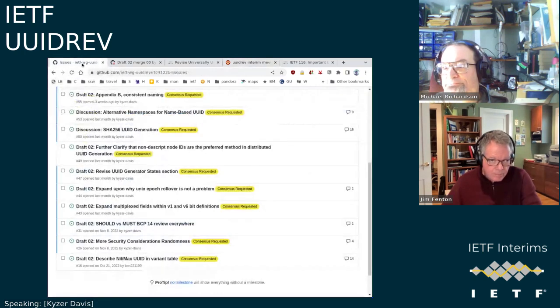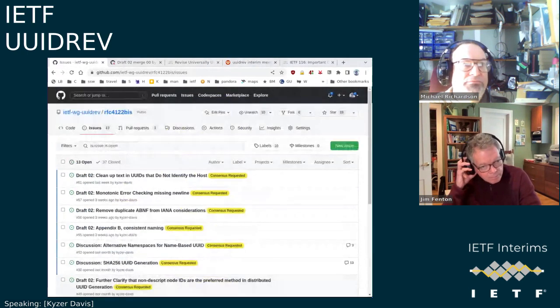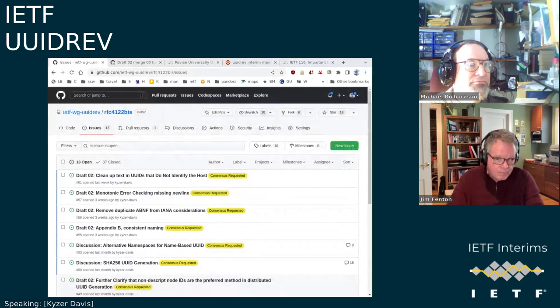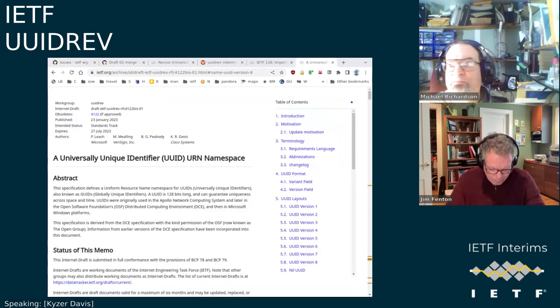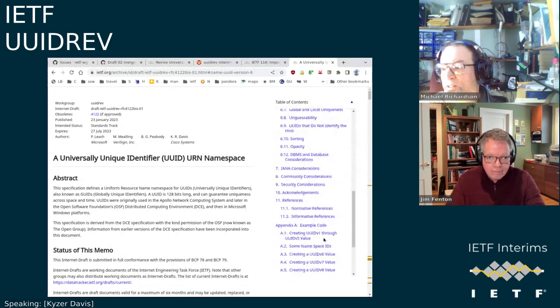If we look at draft 01, there's a bunch of appendixes in the final document, which are example C code on creating UUID versions 1 through 8. I changed the multiplexed fields on version 1, and almost everything in versions 1 through 5 relied back on those multiplexed fields.